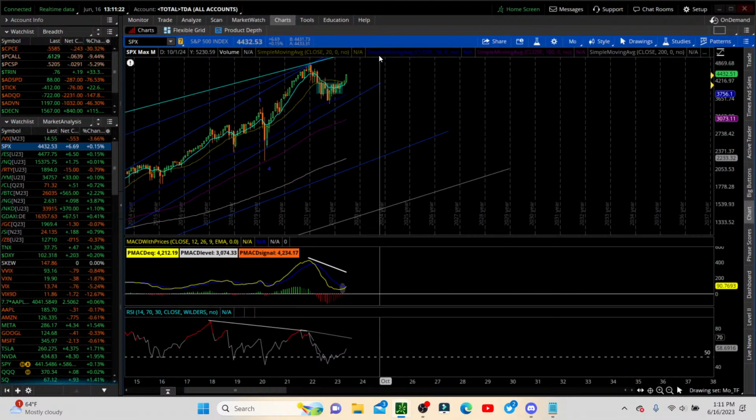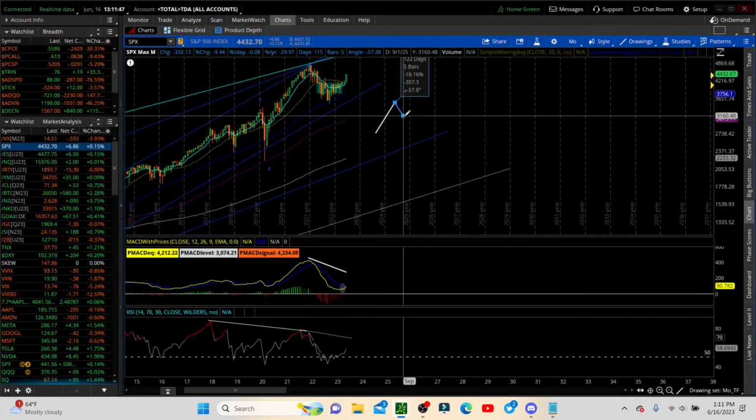So if you're not familiar, it's going to be important in the 65-minute chart when I get to that later on, that you understand what an ending diagonal is again, because I think that we did it again. It's pretty common. So this pattern, wave 1, it's an impulsive wave, but for the ending diagonal, it's going to be 3 waves up rather than 5, and 3 waves to the downside for wave 2, 3 waves up.